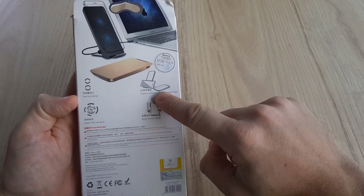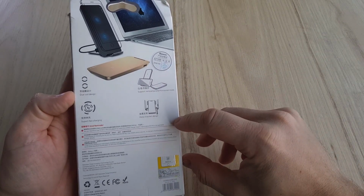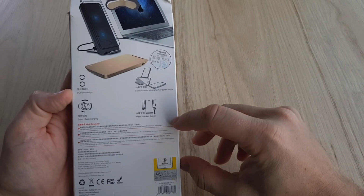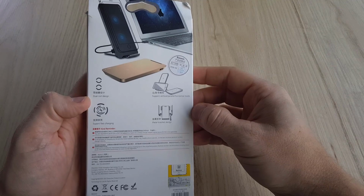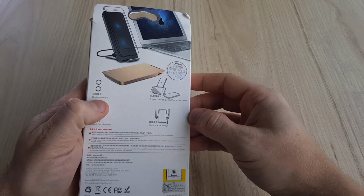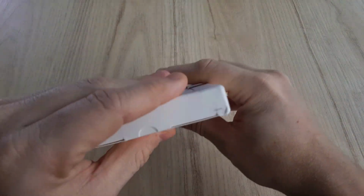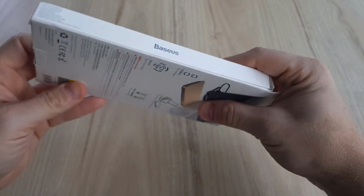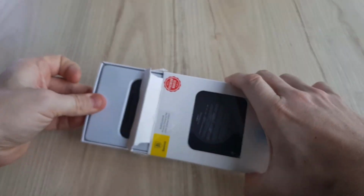First, because it can be used laying down, like a charging plate, or standing up as a phone stand. Second, because it can charge in both horizontal and vertical position on the pad itself. Third, because it supports fast charging. And the last reason is that it only costs $16 including shipping. So let's open it and see what we got.